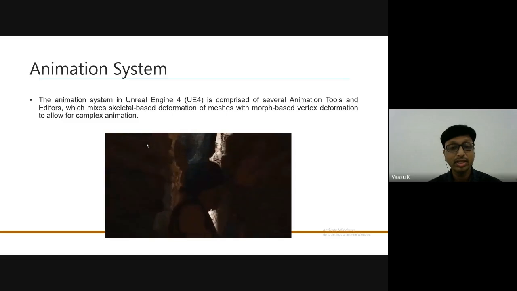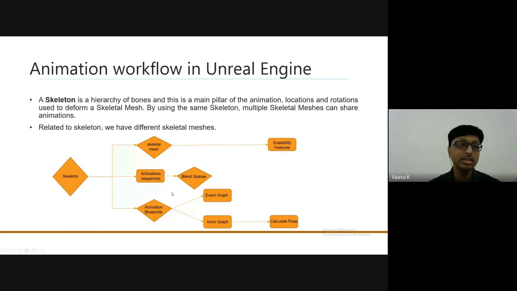We'll see that. You can see the animation hierarchy here, so how the workflow is going on. The first one is the skeleton. That is the main hierarchy where you can see the bone structure of the character. If you take a human, if anyone is walking or doing something with a hand, like saying hi, that means your wrist is moving here. There are bones and joints that are moving there.